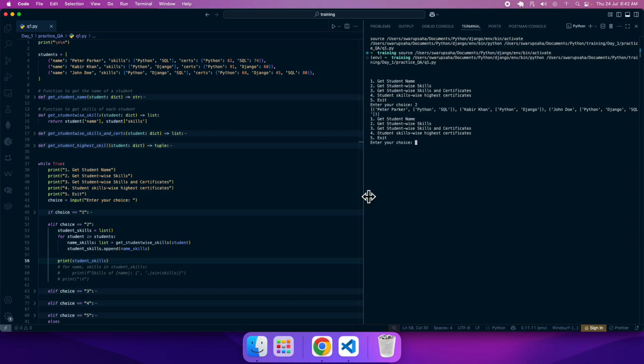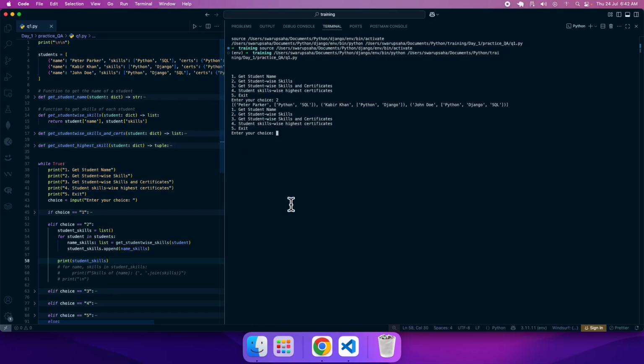Let me expand this a bit to make you see. After all, it is returning a list. Undoubtedly, it's returning a list, but the list has got multiple data. So how is it managing? That's where the tuples come into the picture. Peter Parker is coming from the name and the skill, which is actually a list. So that's what is returned, but I have to make it a whole, and that's where the tuples come up.